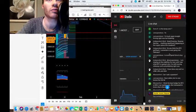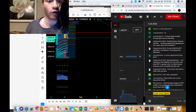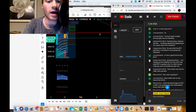But our main thing that we're looking for is the monthly candle close. I think we can get 34,000. I think we could get 35,000. I think that's in the cards. On the 4 hour, it just said that we have a 4 hour candlestick, like a downtrend. So we'll see how the cards play out. But mainly we're looking if we can get a 34, if we can get a 35, it's in the cards. If we can get a $34,000 or $35,000 candle close, that would be massive.